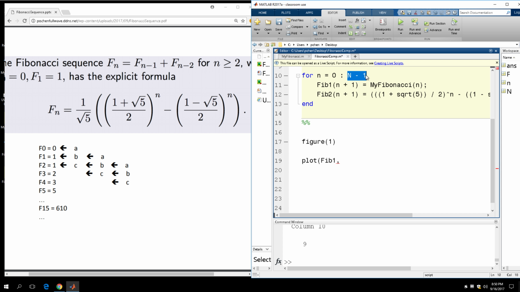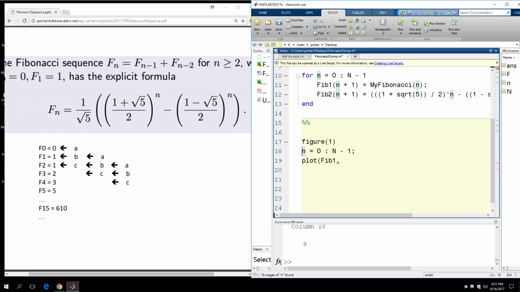It's not going to be a vector. But a plot is going to take two vectors of the same length, basically, right? So what we're going to do is reassign n to 0 colon capital N subtract 1, right? So this line is actually inherently different from this line, right? This line is telling you that the for loop with the index of n is going to start looping from 0 and end with the value of N subtract 1. But here you're actually constructing a range, constructing a horizontal row vector, and then assigning that row vector to n.